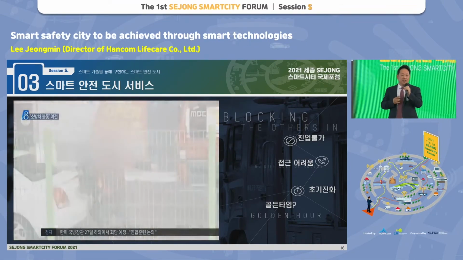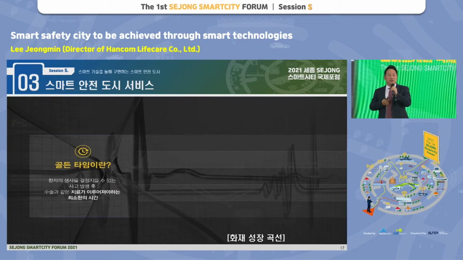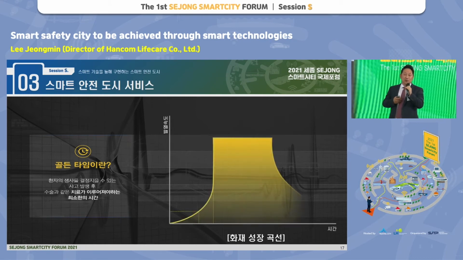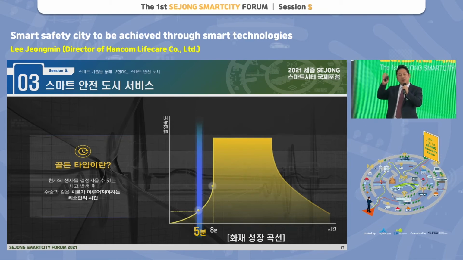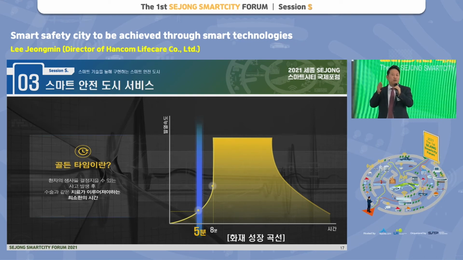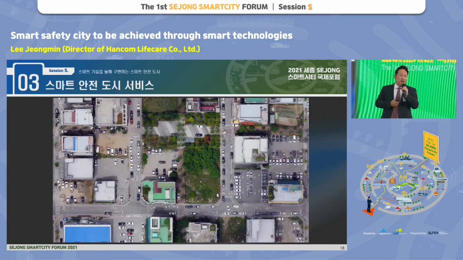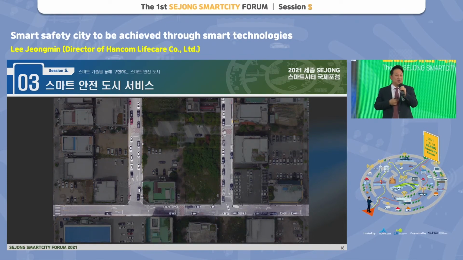Illegal parking blocked the fire engine from coming into this fire site. A fire engine should arrive at the fire site as soon as possible. We have a fire growth graph, as you can see. After 5 minutes of fire, you cannot suppress the fire immediately. So our golden hour for fire suppression is 5 minutes. In order to make the fire engine arrive on time, we need to remove any illegally parked cars.